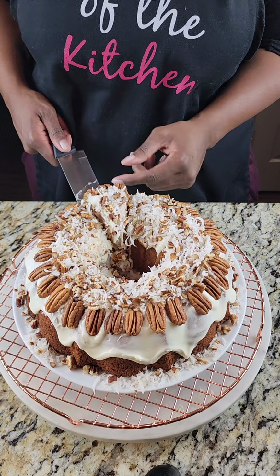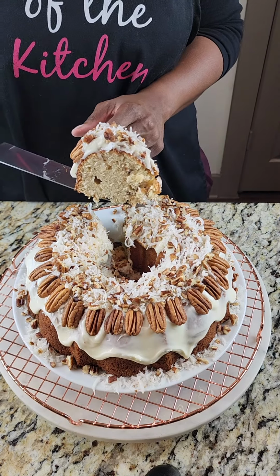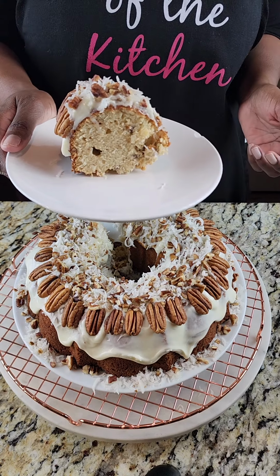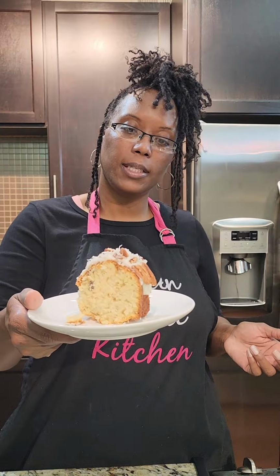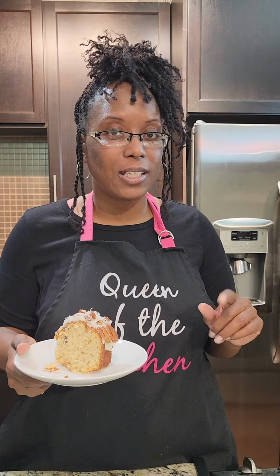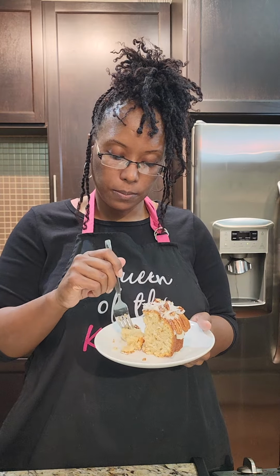And then here we go with our slice, y'all. Mm, mm, mm. Yes, perfect, y'all. This cake was so good, especially the second or third day later. So let's go ahead and get into the taste test. Okay, so we have our slice. Yes, the extraness with all the pecans. How y'all say it? It's pecans. Let's go ahead and get in this taste test.